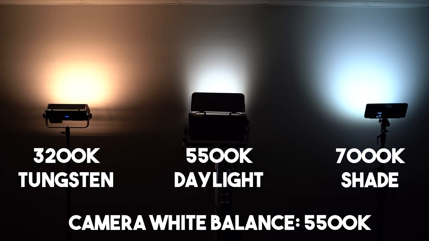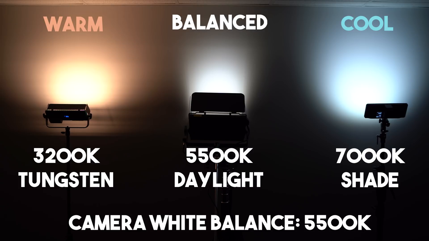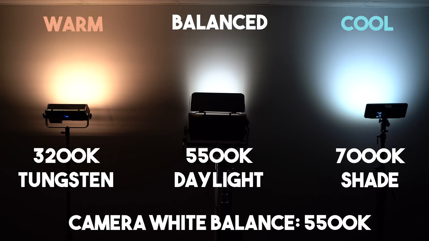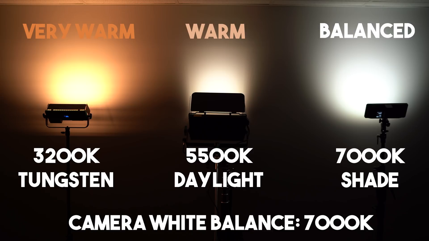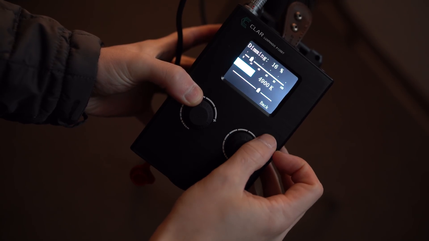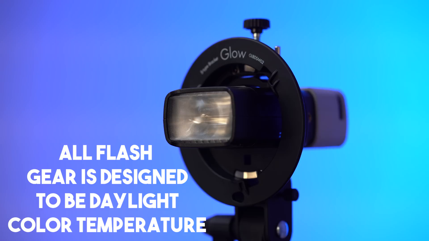When we set the camera to 5500 to balance with the middle LED, the 3200 Kelvin panel on the left appears warmer in color because of its lower temperature, whereas the right LED appears blue in color because it has a higher color temperature. Finally, we set the camera to 7000 Kelvin to balance with the right LED. Now both the left and center panel are warmer colors with the left panel being the warmest. So it's really easy to modify the color temperature of a light when it's a bi-color LED, but what do we do when we're using a light source stuck at a specific color temperature, such as any strobe on the market designed to only fire at 5500 Kelvin?